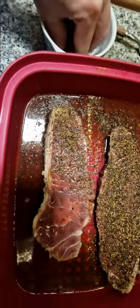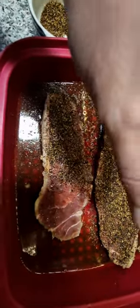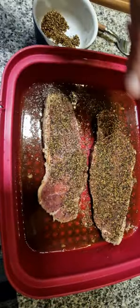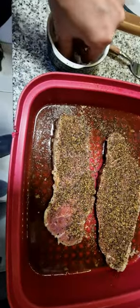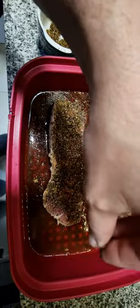Okay, almost there. Just make sure it covers every spot. It's important to make sure we cover every spot. Like that, we know that all the meat was seasoned right.